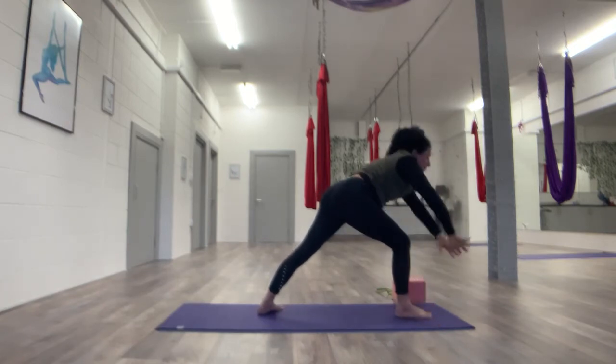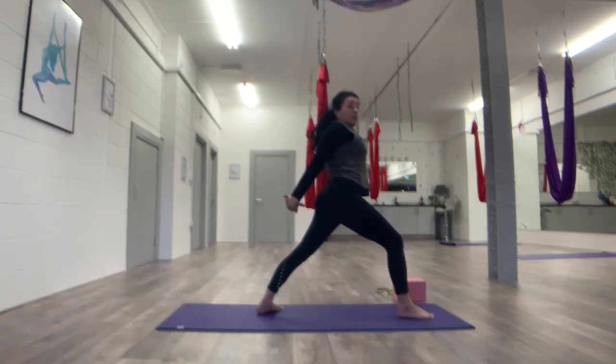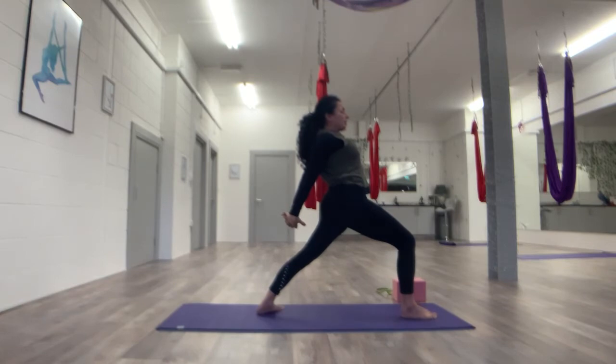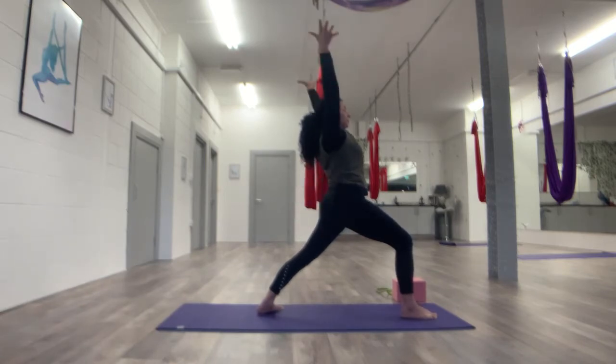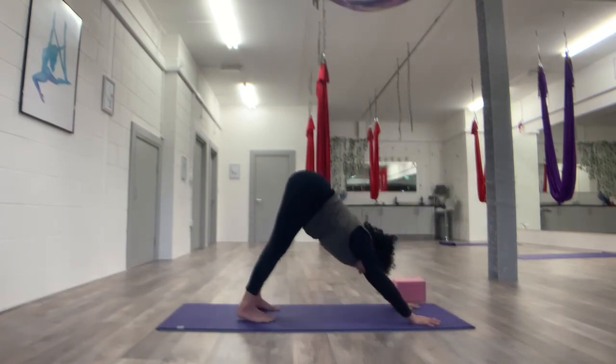Inhale as we float up, arms coming behind our back, this time interlacing fingers. Lift the shoulders up, roll them back, rotate those arms. Lovely. And as we deepen into the bend, into our right, we draw the hands back and down that left leg. Puff up that lovely chest wall. And then as we inhale, float the arms up. Exhaling all the way down, right leg goes back, downward facing dog.